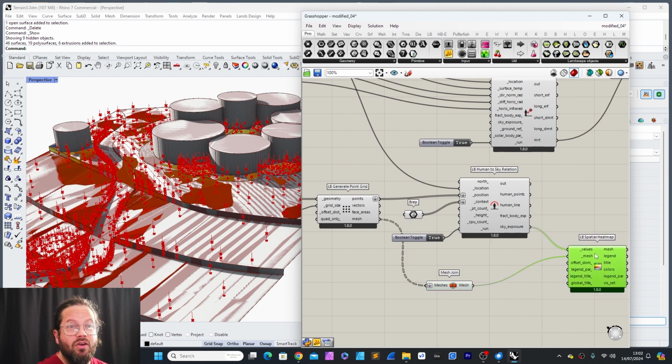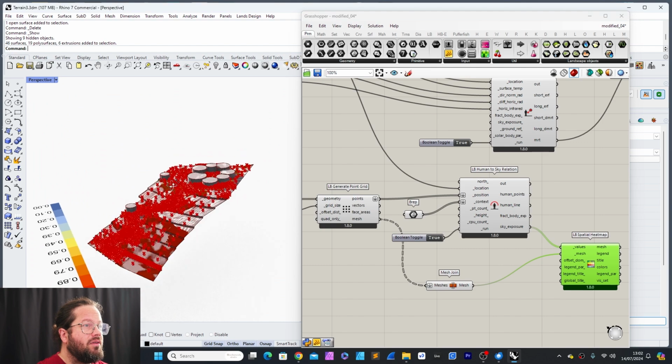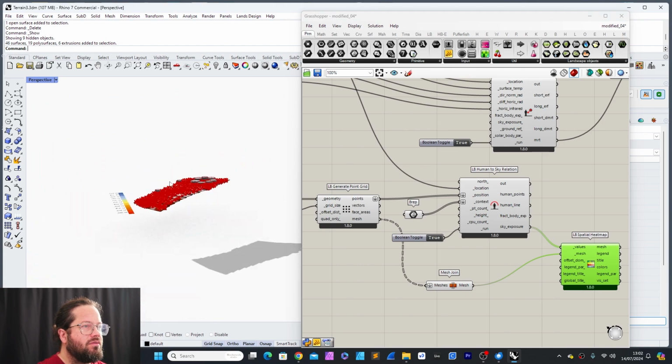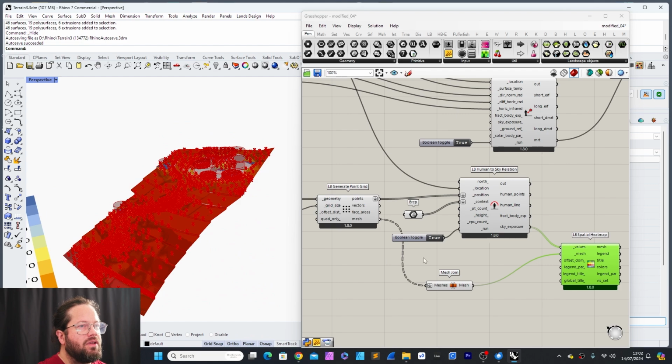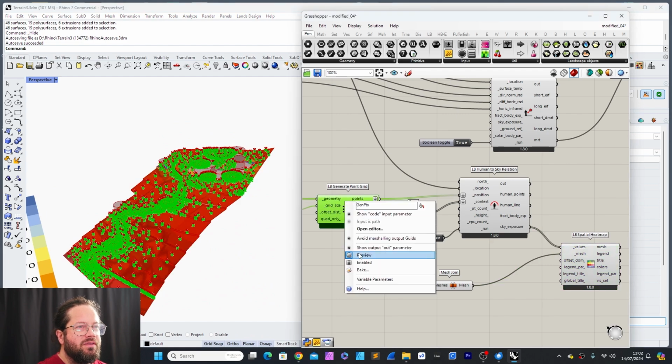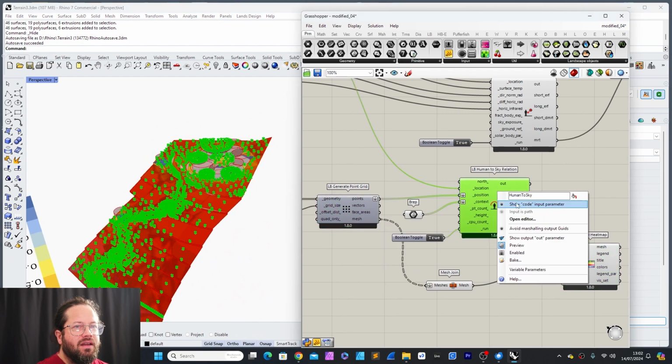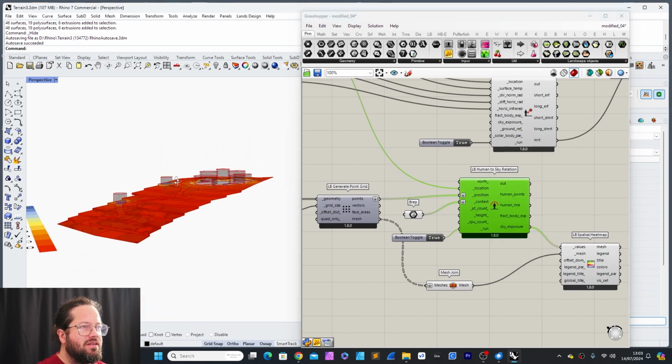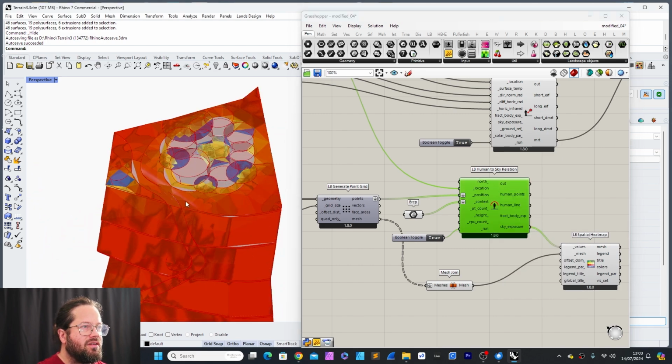And now this turned gray. That means it worked. Now we have this weird overlap. So let's just take everything off. And okay, we need to hide these points because of course we don't want to see that. Again, we don't want to see this. Turn off the preview of this. That doesn't mean it's not running. It means that it's not showing.